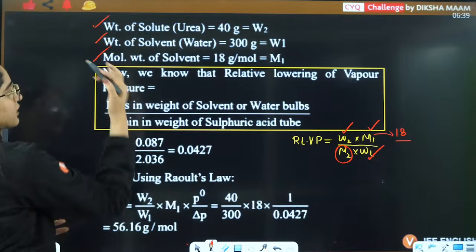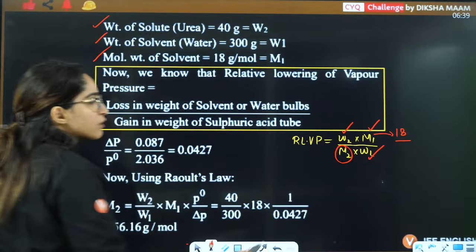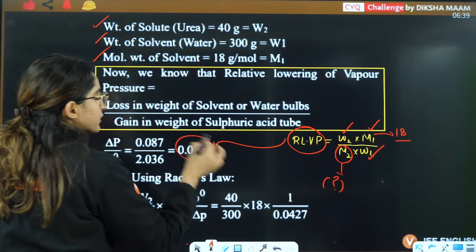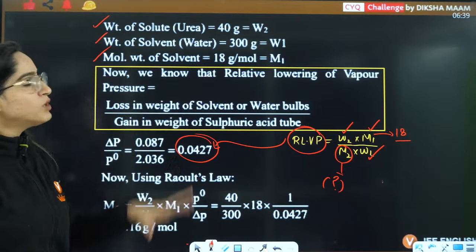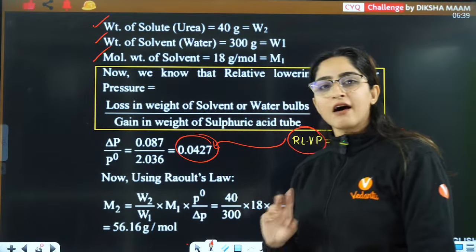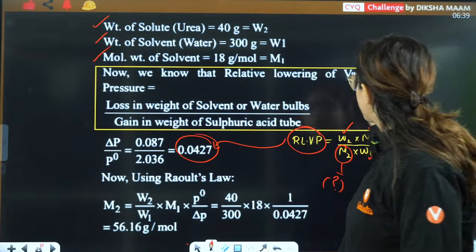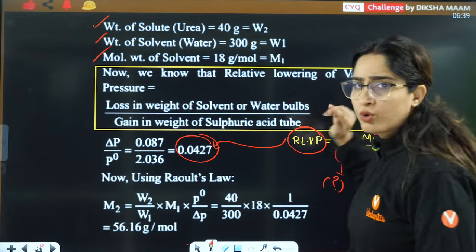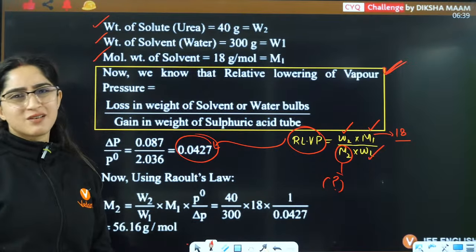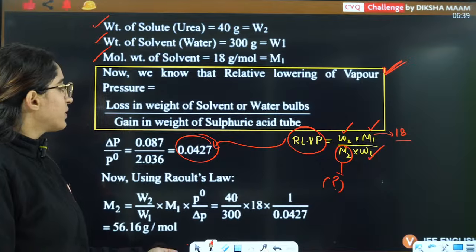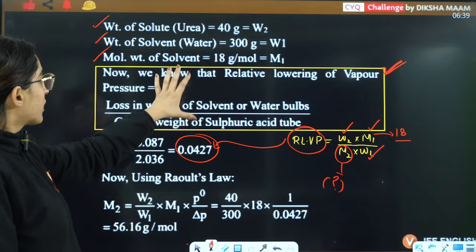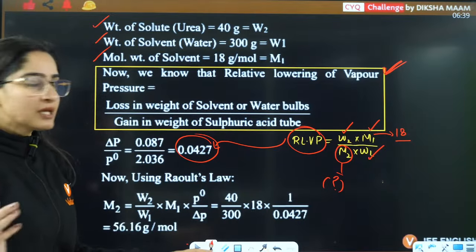All these things are given to you. You put the values and calculate the value of M2 from there. This you have already calculated from the experimental formula. So what was tough in this question is this particular formula that most of the students don't know. That is the only thing here, otherwise it is a simple question. This is a new part that some of you might have come across for the first time.